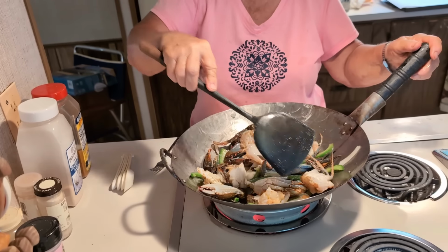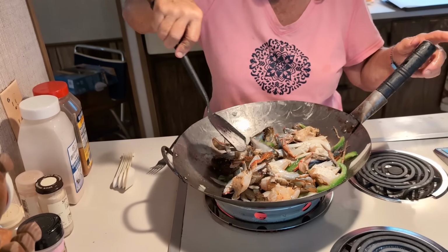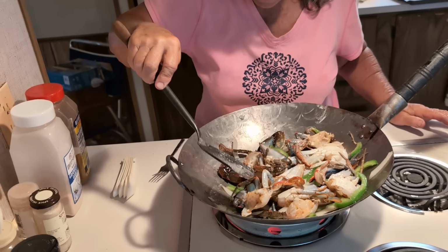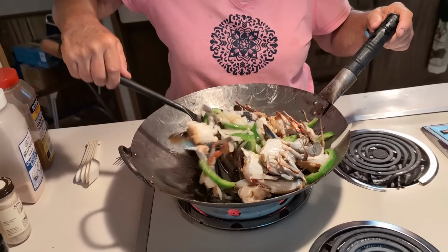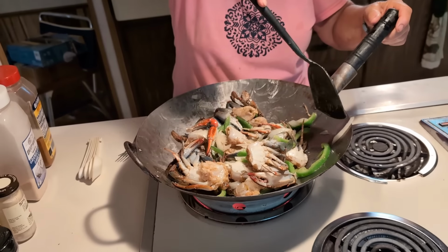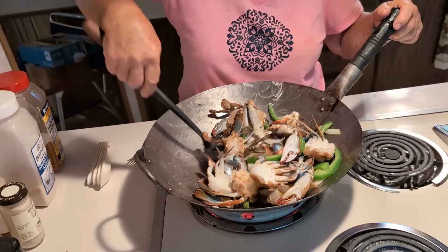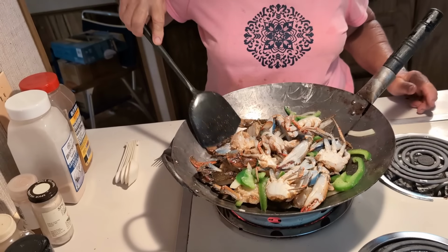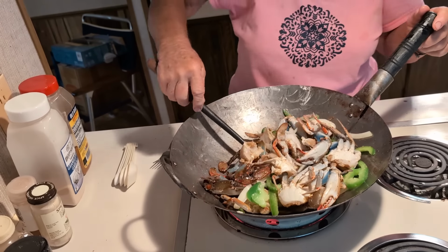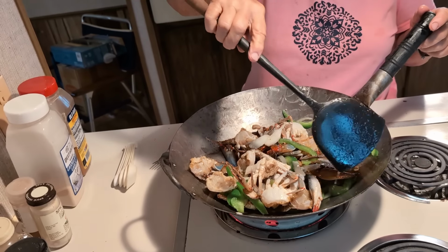This will work, though. Yeah, look, it's starting to look pretty already. It's actually getting really nice. Look at how red they're getting. Yeah, it's something. These are looking good. Well, we didn't catch a lot of crabs, and we were trying to figure out something different to do with them. It's just like an experiment. Yep. They're going to be good. I can tell by just looking how everything's coming out. It's going to be really good. The peppers and the onions are going to give a lot of flavor.